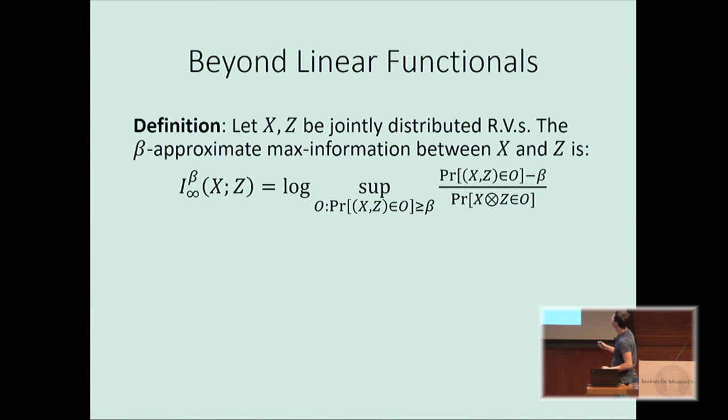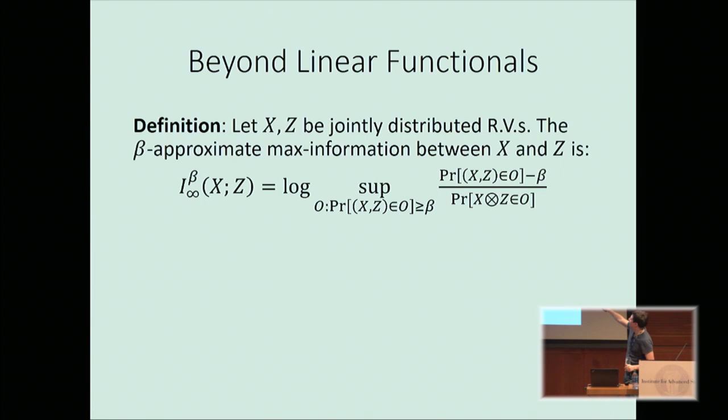Okay? So I want to talk about a measure of information which we call approximate max information. Think about this as some kind of worst-case variant of mutual information. Okay, so let me unpack what we're looking at here. Suppose we've got some joint distribution on two random variables, x and z. You should probably think about x as the data set and z as the data analysis method that we choose, which might be a function of the data set, which is why x and z are correlated. Okay?